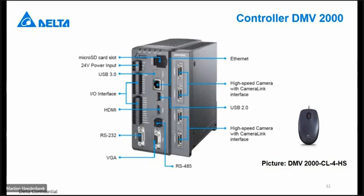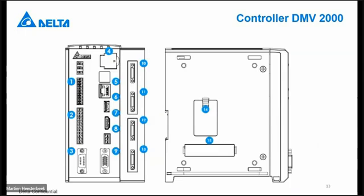On the right side, you have the connection for the cameras with the Camera Link cables. In the picture, you see the possibility for connecting 4 cameras. If you have only the version with 2 cameras, then only the top slot is available. At the side, at point 14, there is always the battery. After 5-6 years, you have to replace it with another one. And slot 15 is not used at this moment, but that will be for the future to expand to other controllers.